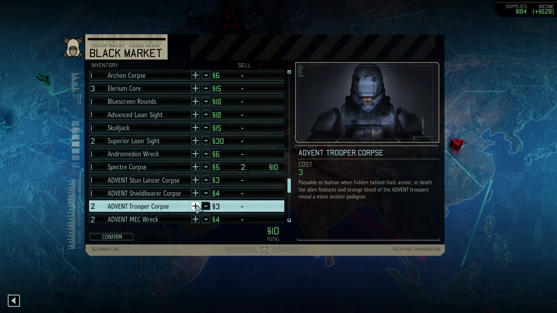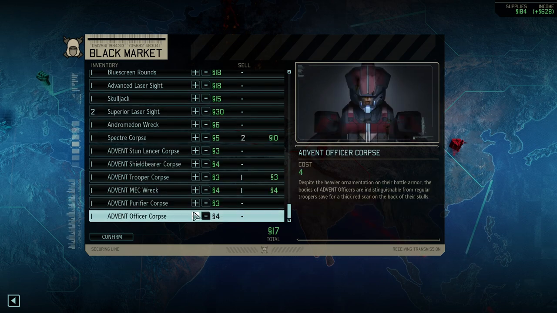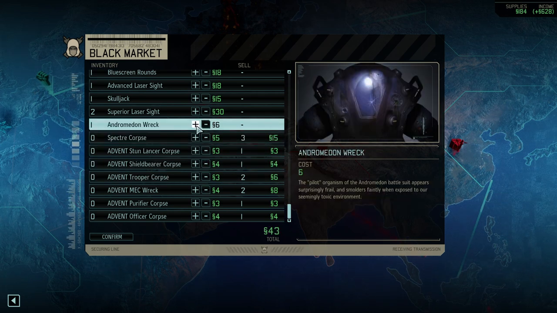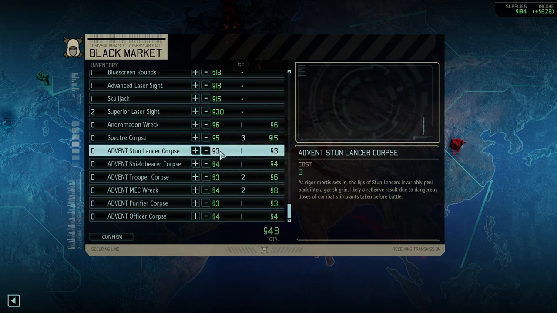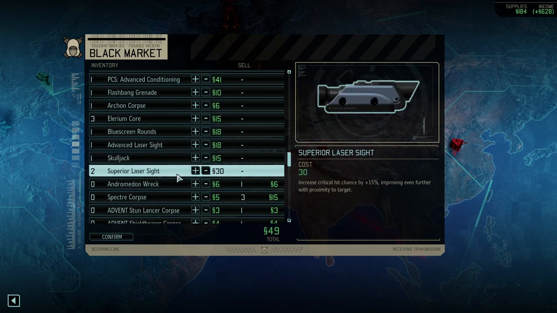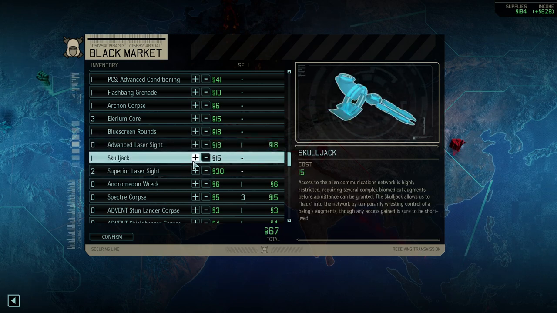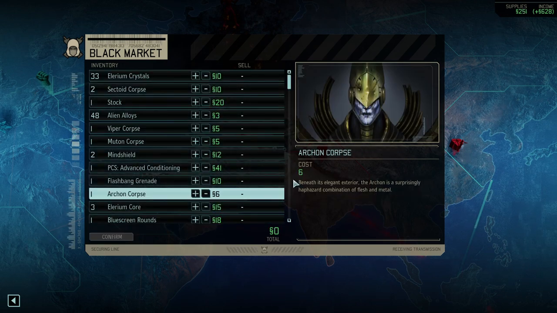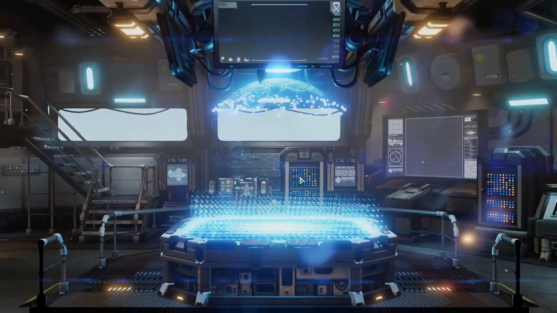Spectre Corps, yes. Advent Corps, yes. Mech Corps, yes. You know what, probably need to sell all of those. Andromedon. Yeah, we're going to get a new one in the next mission. I hate selling superior items, but we're probably not requiring a superior laser sight. 15% crit is cool and all, but I don't know. Advanced laser sight certainly can go. So that's 250 right there. Perfect.